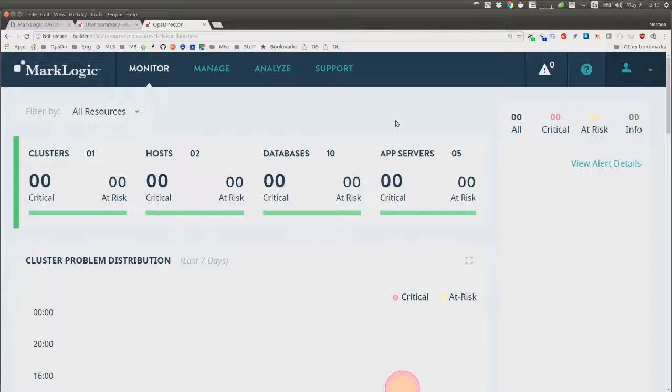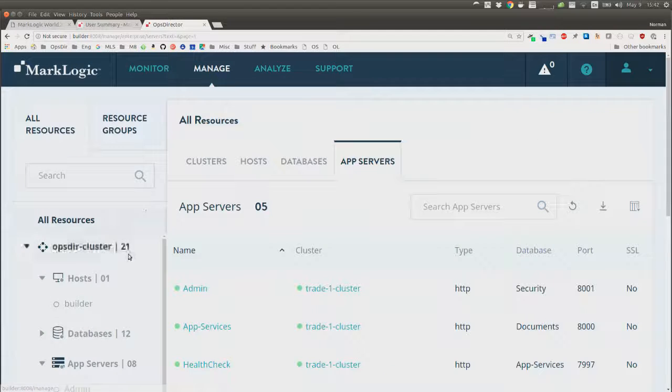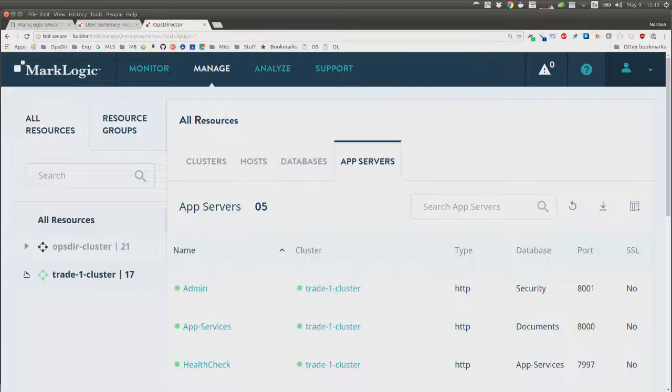What I said about the trade admin was that it was a resource group for administrators of the trade cluster. And so you can see now there's only one cluster. Their view of Ops Director, their view of the data store, is that this is just the trade store cluster. And if you gave them access to 3 or 4 other clusters, they would see those, but they don't see any others. As we walk around and look at the other views, when I go back to one of the other admin views, I'll make this point clear. But earlier, there would have been an ops dir cluster in that list because the ops admin can see everything. And if you remember the slide I showed you, there are 2 clusters in this demo.